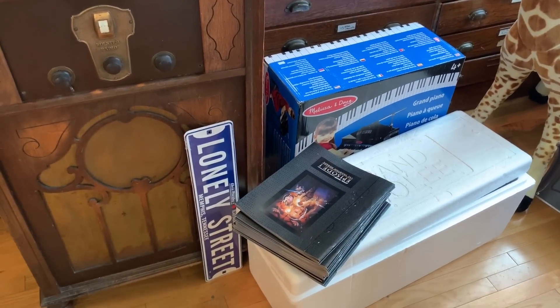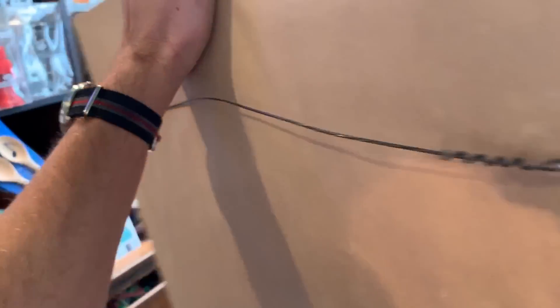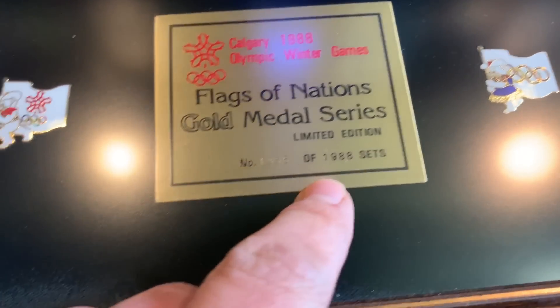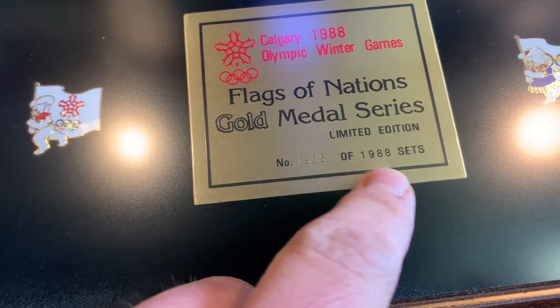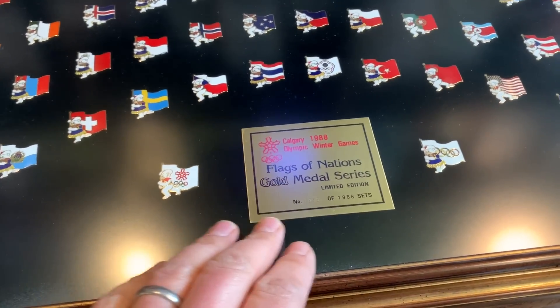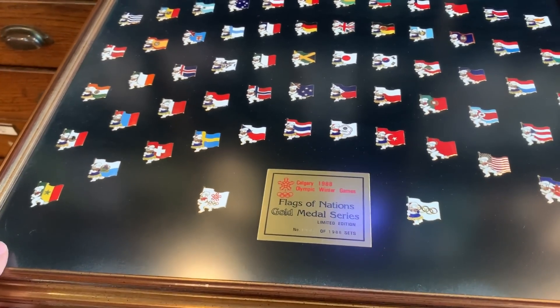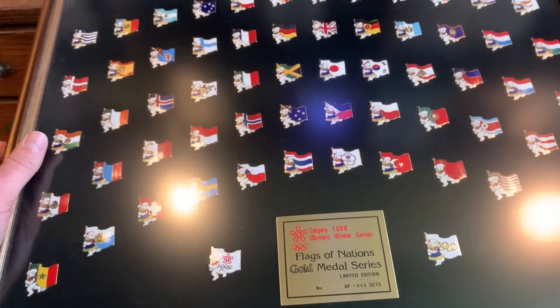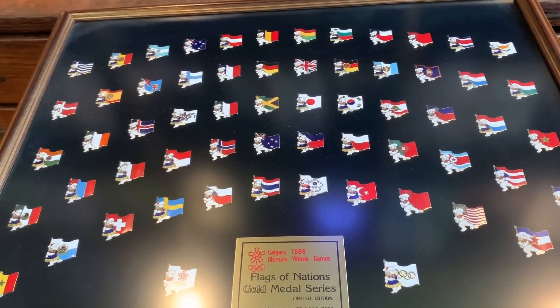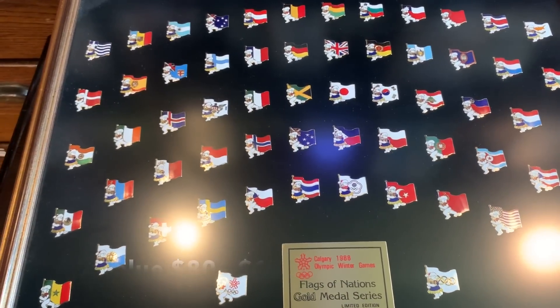Last little assortment of stuff here — it looks like a picture of some kind. Oh, it's pins! I recognize these — that's the 1988 Calgary Winter Olympics, and Calgary is a city not too far from here. They made 1,988 sets for the year 1988; this one is numbered 1,955, one of the last. It's a whole set of pins nicely framed — the flags of the nation series. At one point during the Olympics these were pretty expensive. My aunt Carrie was one of the flag bearers participating in the Olympics, so that's a pretty cool piece of our family history too.